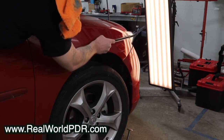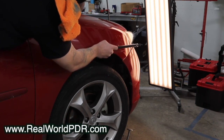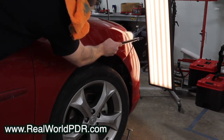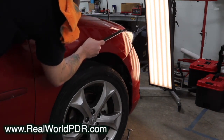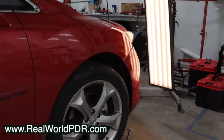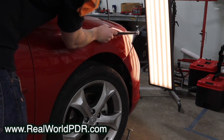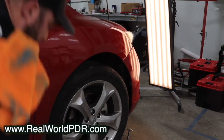I get emails constantly about how to best finish dents. The secret to finishing is how much time are you willing to put in. Are you willing to chase every little wave, every little micro low? You should be, because that's what separates an okay PDR tech from a great PDR tech. Finishing takes forever. But another thing that separates good versus great PDR techs is how you start a dent — because how you start a dent is indicative of how you're going to finish a dent. By avoiding texture all throughout this repair, I've cut down my cleanup time significantly. Start clean and finish clean. Never be dirty.